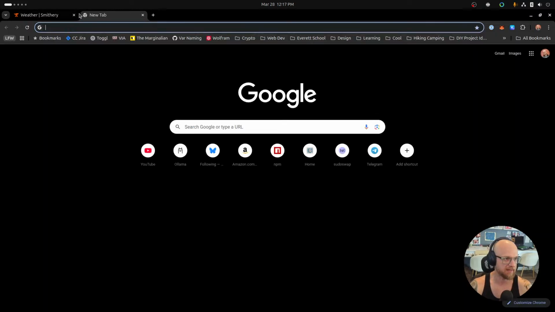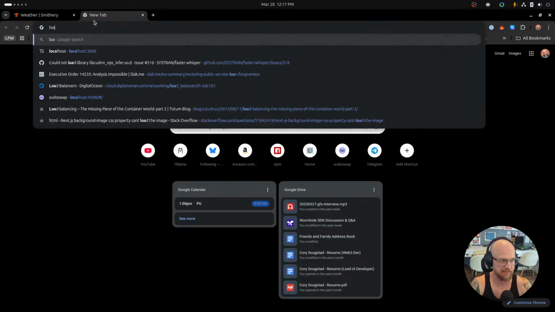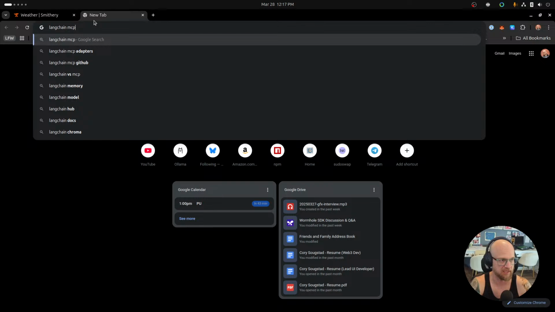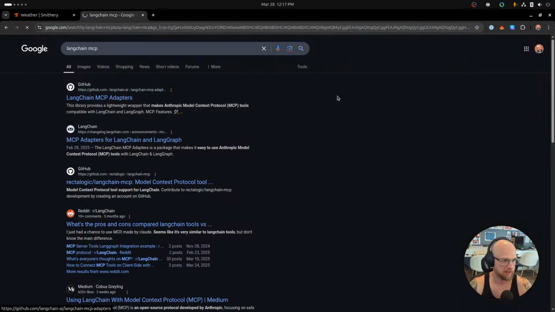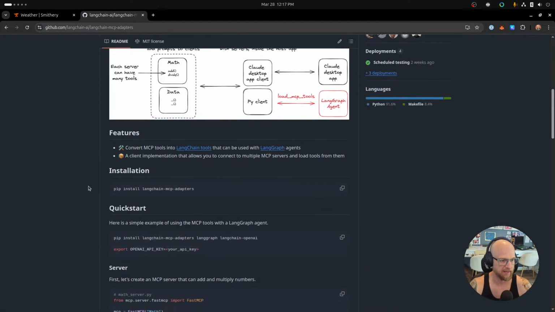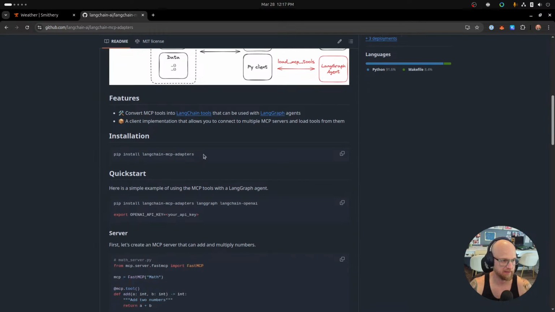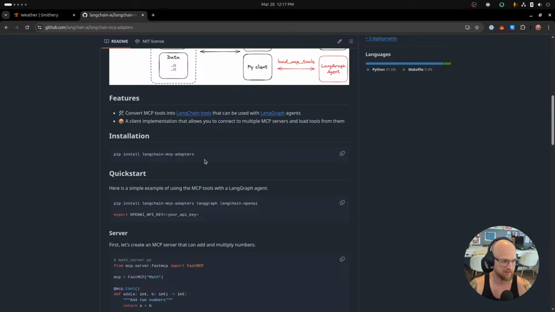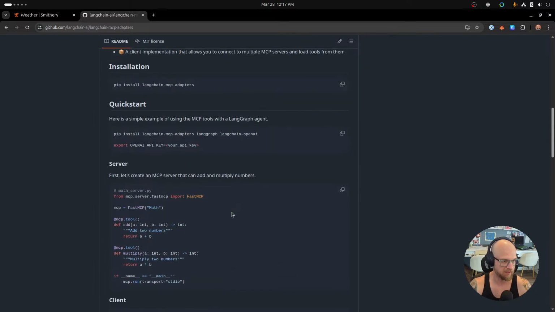Well, the other thing we need to know is the LangChain MCP, because this is actually LangChain. Okay. Quick start. Yep, got all that stuff.